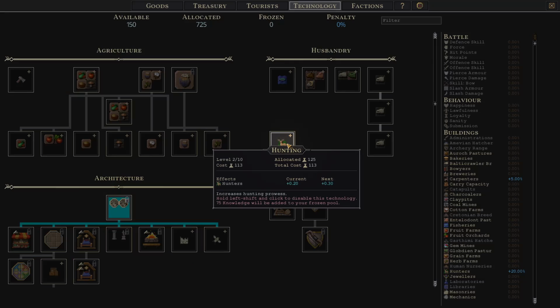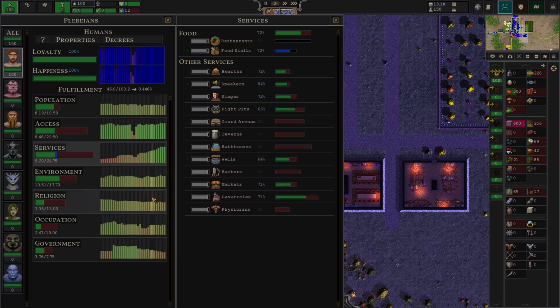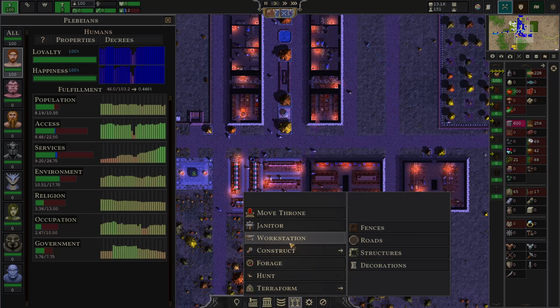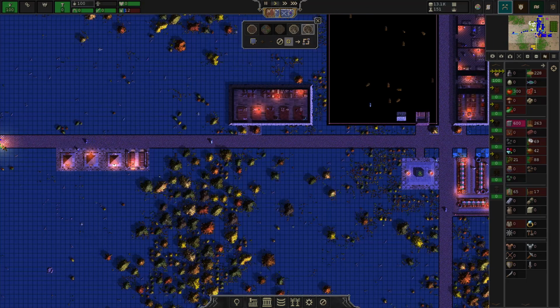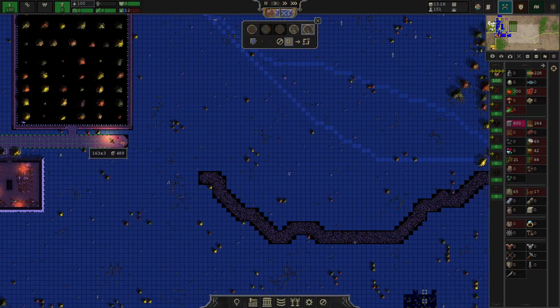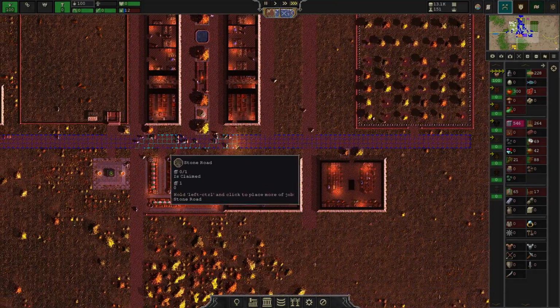And I've just been focusing on getting things like hunting. We have stone roads. Speaking of stone roads, actually, well, I say that, we should put our stone roads in now. Because we can. It's only going to cost us a couple hundred stone, and we have plenty of it. So we'll get that going.